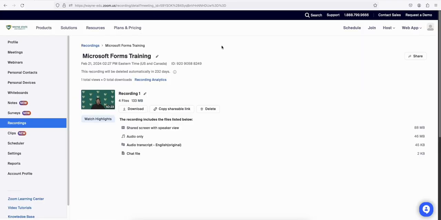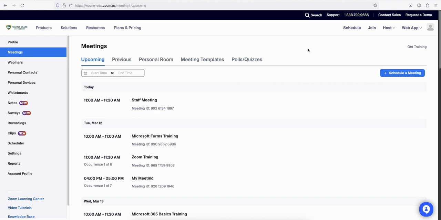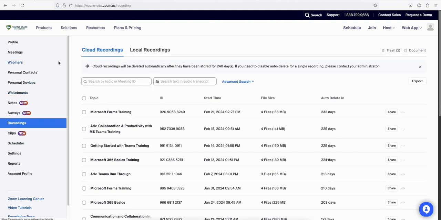Going back to wayne-edu.zoom.us and going back to my meetings page. So the last feature was viewing the recordings from your team's meeting, how to access the recordings. You're going to go to Recordings here on the left, click on Recordings, and then click on the recording that you would like to view. We've covered cloud recordings versus local recordings.